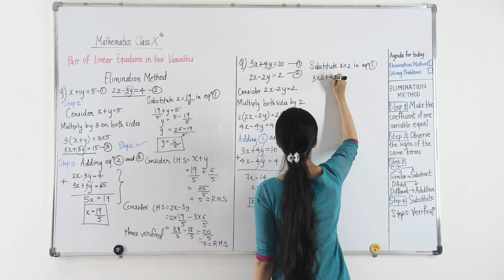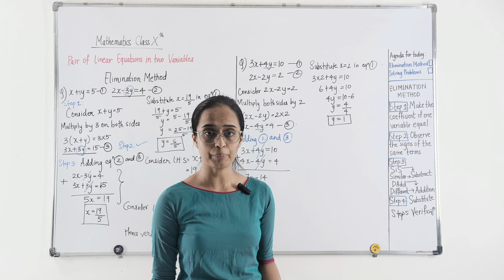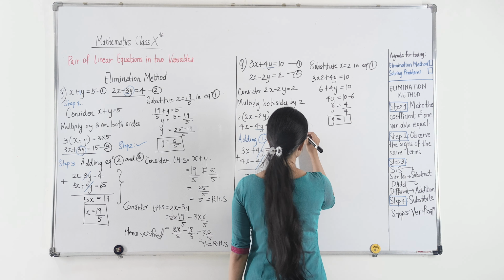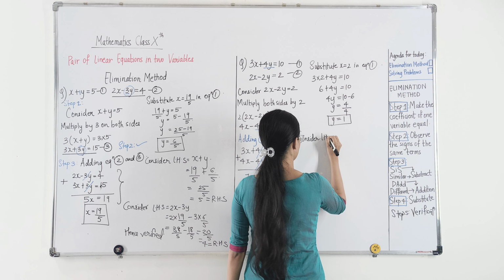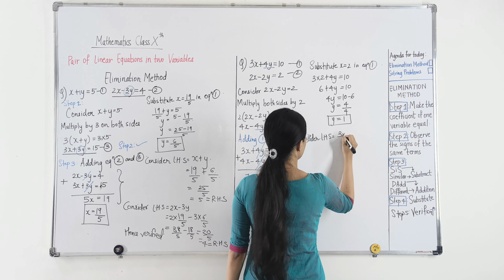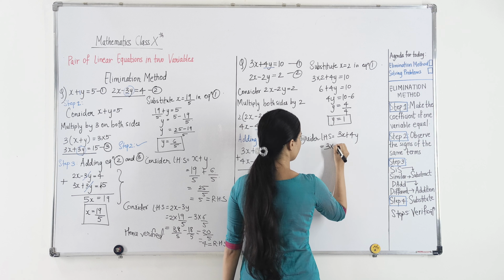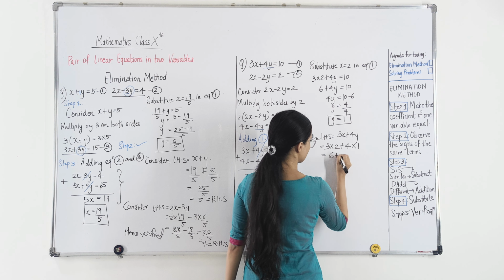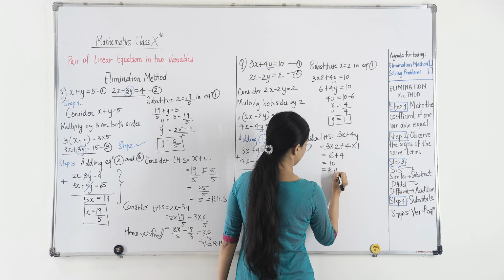No. If it is not a story problem and if you're exclusively asked to find the solution, you're supposed to verify your solution and prove it to the examiner that yes, I've got the correct solution. So what you're going to do is we are going to consider the LHS of the original equation number 1, which is 3x plus 4y. जहाँ पे भी x है वहाँ we are going to put 2 and जहाँ पे भी y है वहाँ we are going to put 1. So we get 6 plus 4 and that's 10 and that is equal to your RHS.